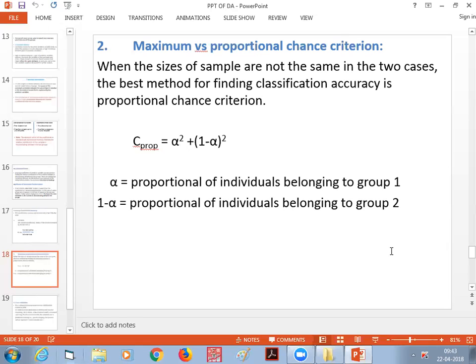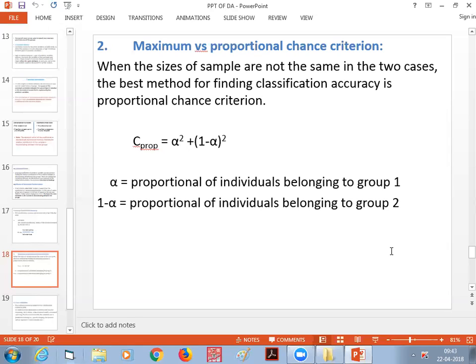When you go for validation in a discriminant model, two types are there. As I said, when I have 40 observations initially, I may use 20 observations for developing a model, and the remaining 20 as a hold-out sample for later validation. I can check whether my model is classifying correctly or not. That is one option. The other option is, instead of dividing the data into two groups, to take the whole 40 observations to develop the model.